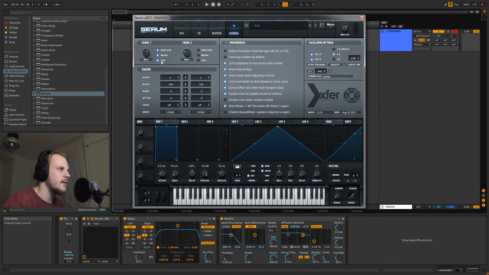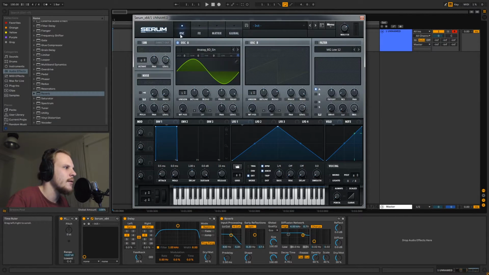And the main thing is that you turn on your sample and hold. That means that instead of moving between values, rounding out the curves, it will just step sequence like this. So together with some delay and reverb, you get this fairly nice sound here. Which is a very common and very nice forest lead.